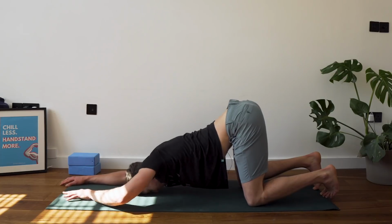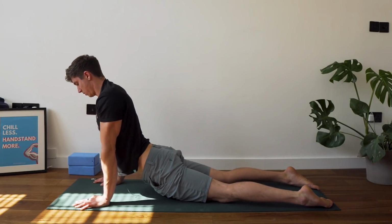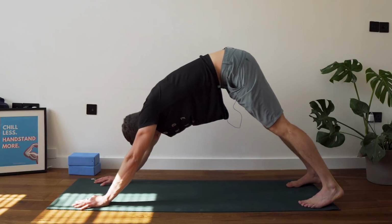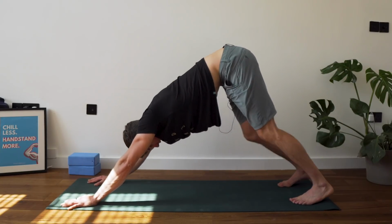And then from here, we come forward. We're going to go up into that upward dog position again. Hold it very briefly, come onto our toes. And then we're going to press back into that downward dog. So we're going to stay in this downward dog position. But now we've done quite a lot of work on the shoulders, or enough work on the shoulders. We're going to look at the lower body a little bit.